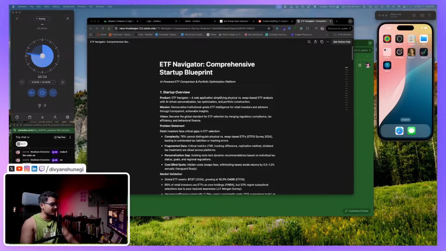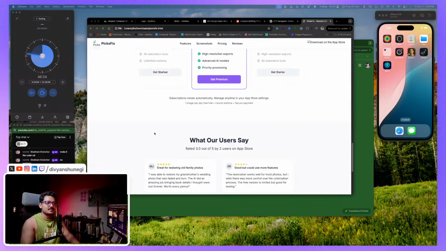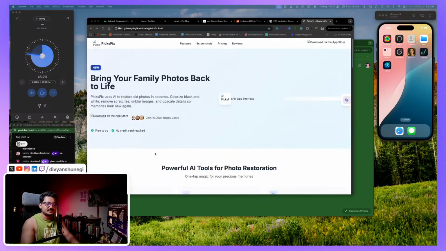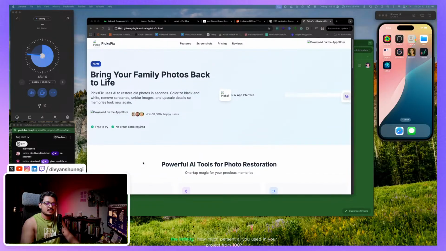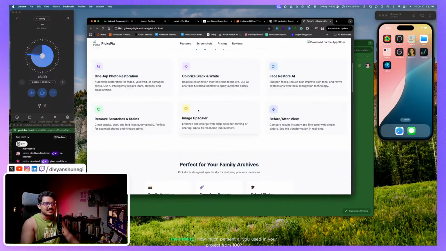So actually I made a website with it. I asked it to create a website. Where is it? Pixfix, yes. So this was the website which R1 created. I asked it to extract some images and links. But I feel like it's fine. It created something similar to what we already have.